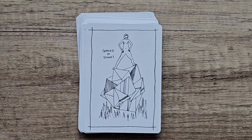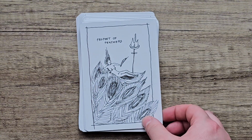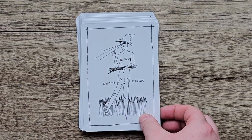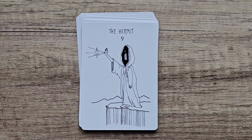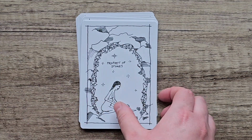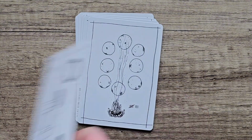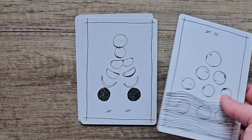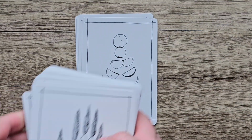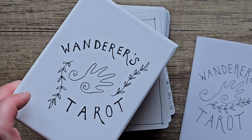Yeah, I just really like this. I like pairing this with the Morgan's Tarot. It's kind of like an oracle deck with a black and white theme as well, and Postcards of Liminal Space, I think it's called. I like pairing them together, so it's got that same aesthetic as well. They complement each other quite well. But yeah, it's quite pippish. Not one I use a lot, but I do appreciate the artwork. I really like the simplicity of it all. Yeah, that's the Wanderers Tarot.